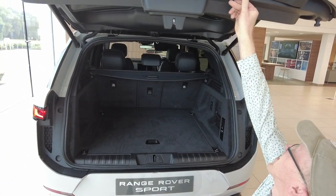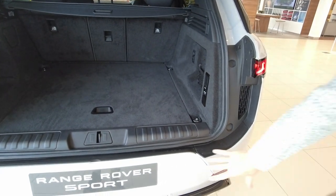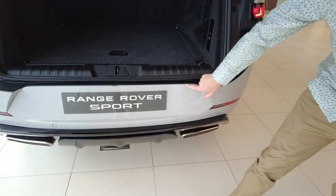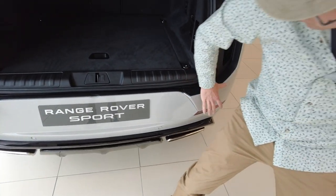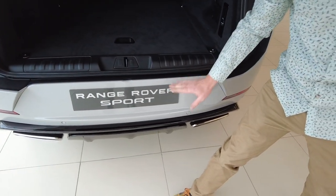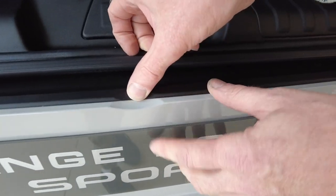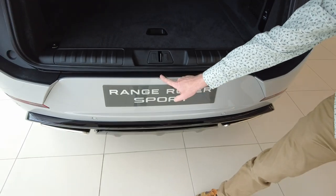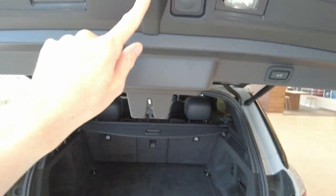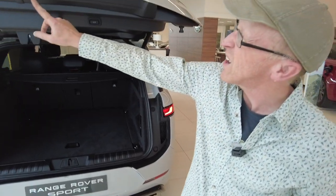There we go. So this is an interesting bit here — this sort of flat panel. Normally you'd just have a bumper and a full step but they've chiseled it back. I don't know if it does anything. It looks like it wants to do something. What do you reckon that little scallop's for? Well, that's better than the Defender with the camera that sticks out and you rub against it.